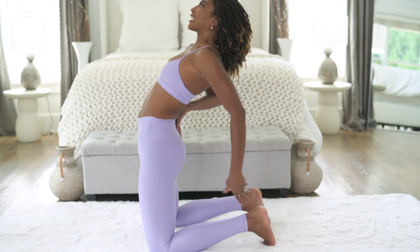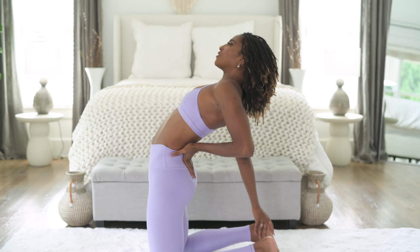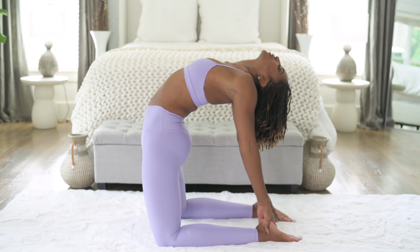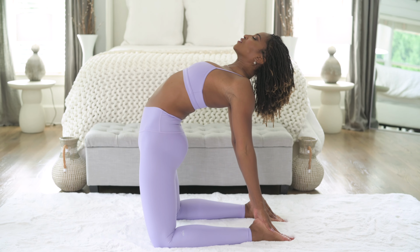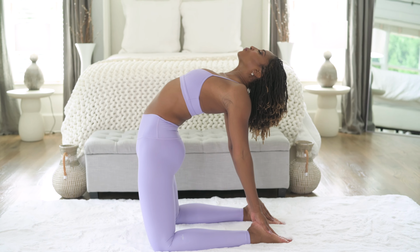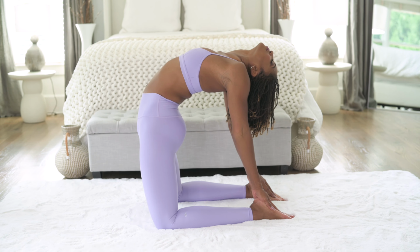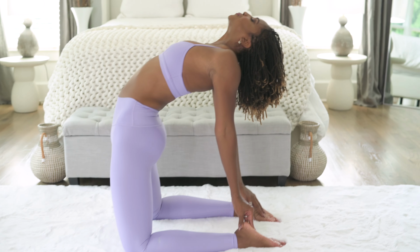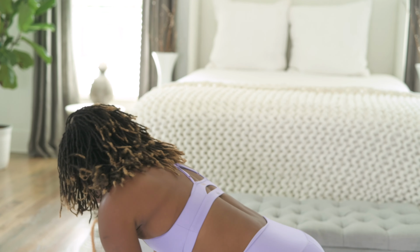You can also place the hands on the lower back if you feel a little tension in the lower back. But feel what feels good, find what feels good, and relax into it. You are welcome to untuck your toes, head neutral, find what's true for your body, and just breathe. When you're ready, bring the hands to the lower back and slowly come down to the floor.